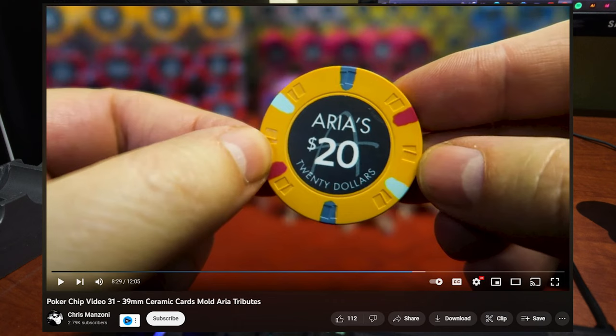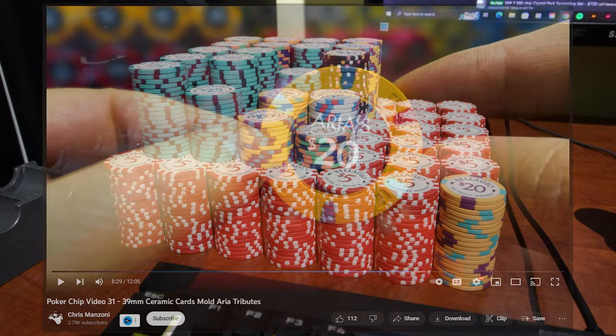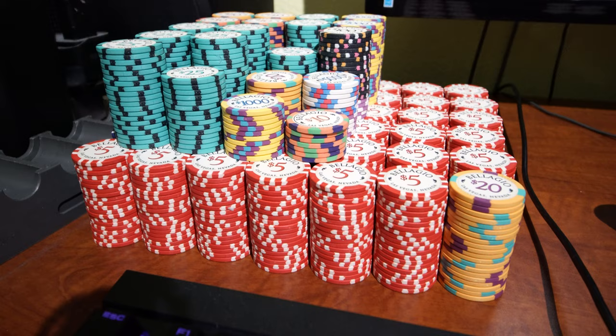I think there was somebody on YouTube, was it Anthony Martino or somebody else, who made a video about Aria's 39 mil cards mold chips. These are the exact same, I guess we could say, cards mold. These are no-mold textured ceramics, like I mentioned. Made in China. They're insanely cool. So I just wanted to go ahead and talk about this stuff.